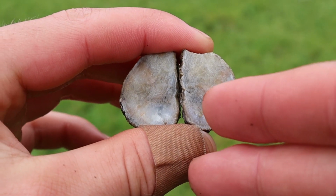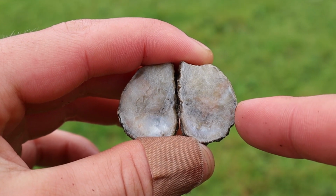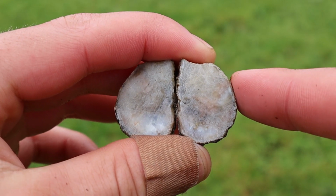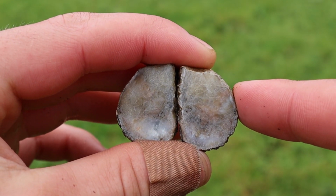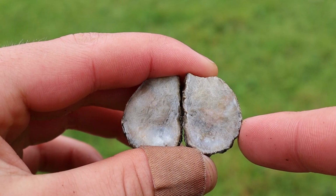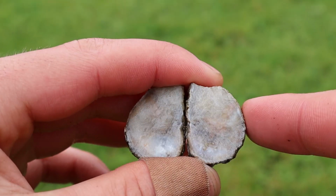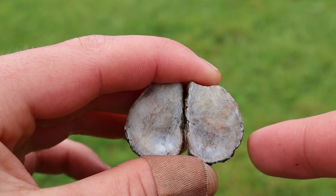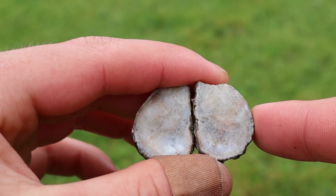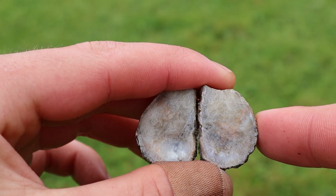So that first one did end up being calcite, like I thought. There's a few different colors in there. So I don't know if it's entirely calcite or if there's another mineral in there, but it's definitely interesting. Maybe once I polish it, a bit more detail will come out. Because with this really coarse tile saw blade, it kind of chips away at softer materials, so you can't really see all the detail until you polish it up. Pretty interesting one. We'll see what's in the other two now.